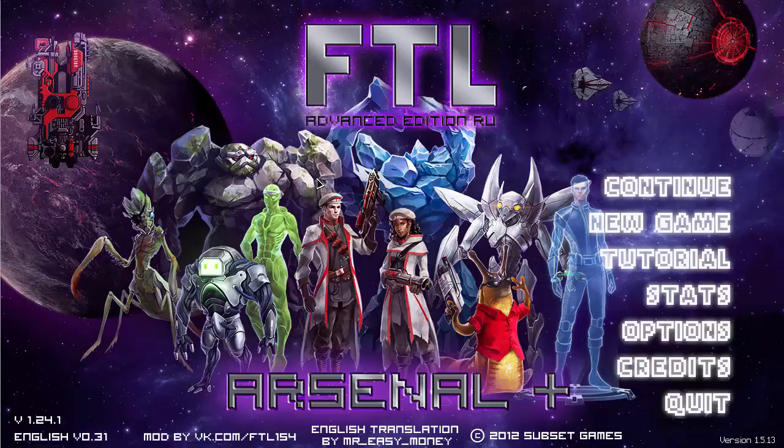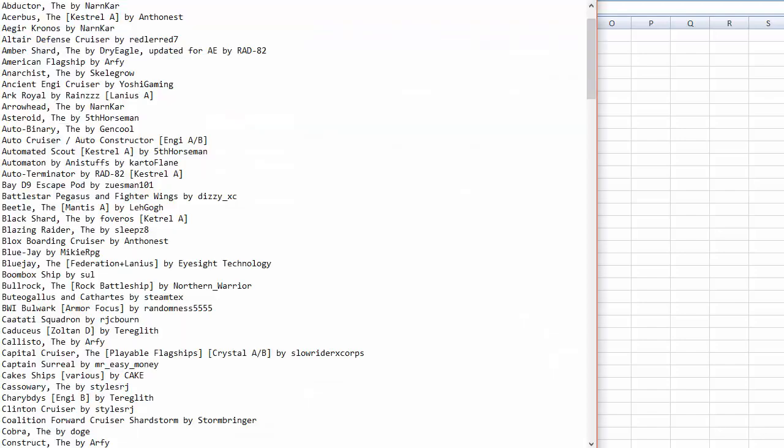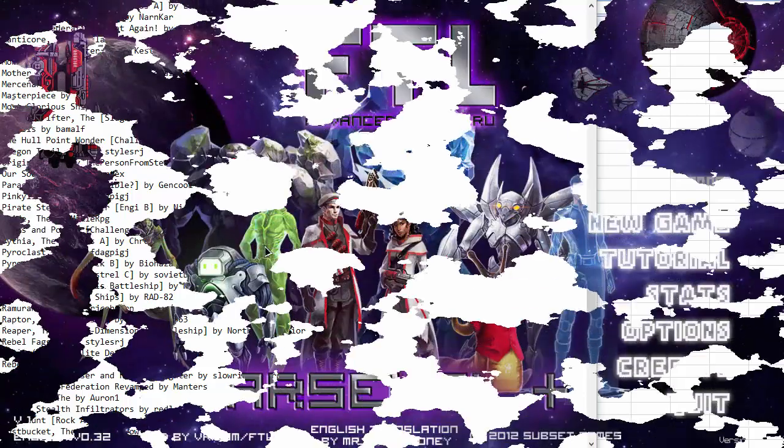But for now, it's time to pick a new ship. So we're ignoring Captain's MPK. We're just going to see for a ship. We've got 163, which is Control G 163. Go to Robotic Takeover by FDAC Pig J. I know that one. Well, let's go for it. See you when I get everything installed.